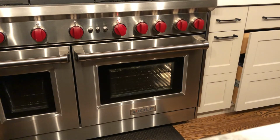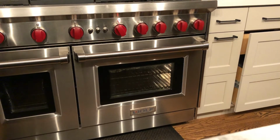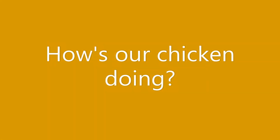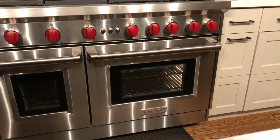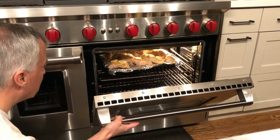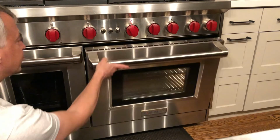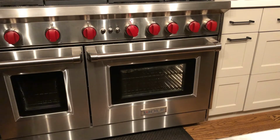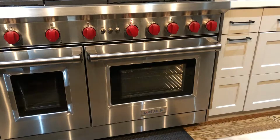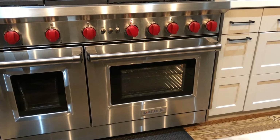Okay, so after it's been going for a while, let's have a look and see how the chicken is doing. So let's open up this oven door and pull her out. It looks just fine. Let's let it go for a little bit longer. Okay, so now that it's done baking, the chicken's not quite finished, but it's about 160.